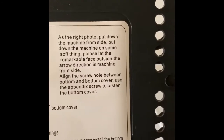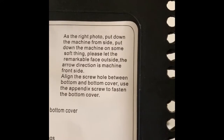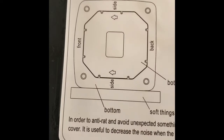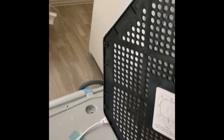And then it says, please let the remarkable face outside. Remarkable face. Okay, I think this is a remarkable face. That's what I'm gonna just go with. The arrow direction is machine front side. Okay, so I'm assuming that these arrows that are here need to be, when installed, facing towards the front side. That's what I'm gonna say.